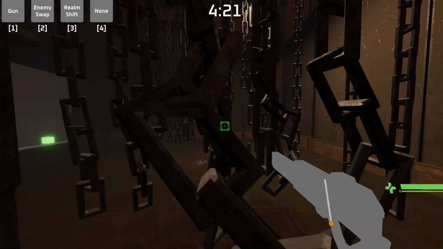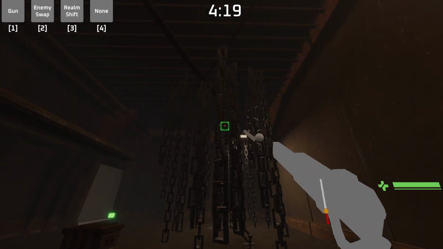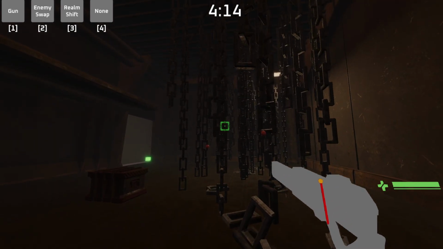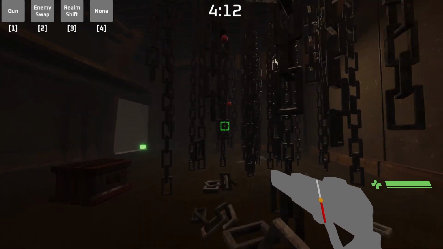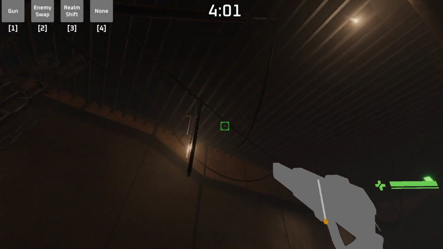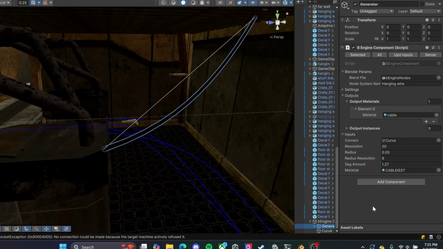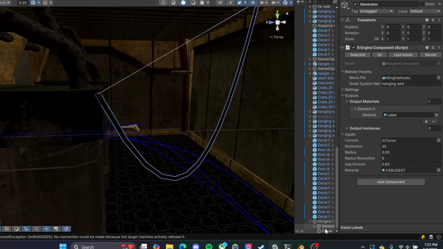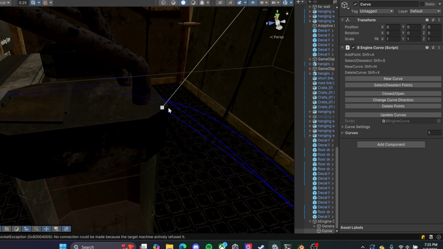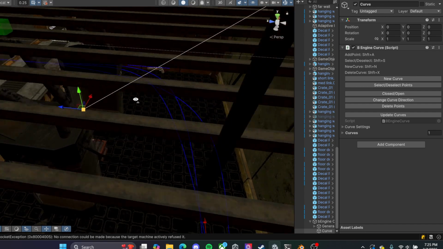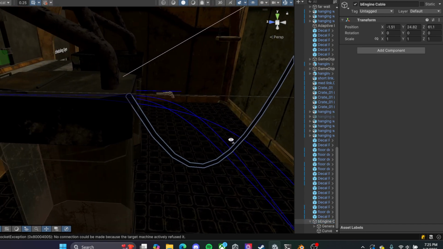Hello everyone, this is Quentin Ruff, and for my Project 2 research submission, I did bEngine for Unity, which is a plugin that allows you to use geometry nodes inside of Unity. And I use this to create these procedural chains and cables that allow me to change them with just a few variable changes or moving around a point on a curve.